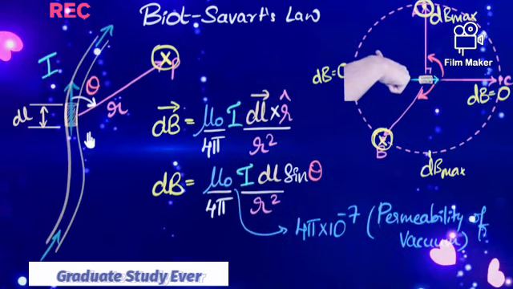And so now that we know how to calculate magnetic field due to tiny pieces of wire, if you want to calculate the total magnetic field due to the entire wire, we just sum them up due to each tiny piece, or we have to do an integral. And we'll look at some problems in future videos.